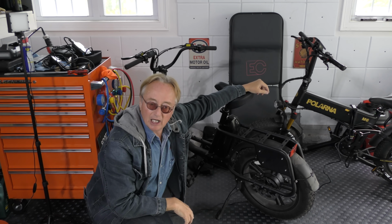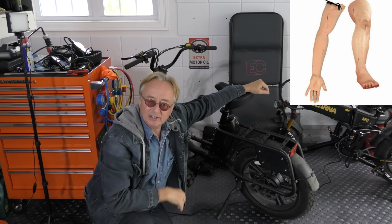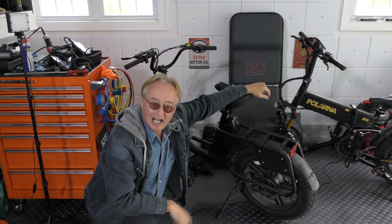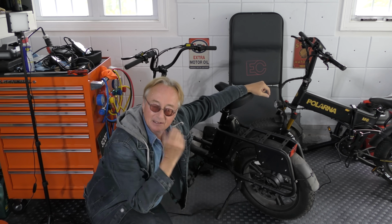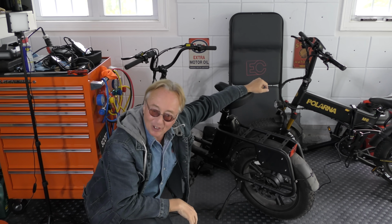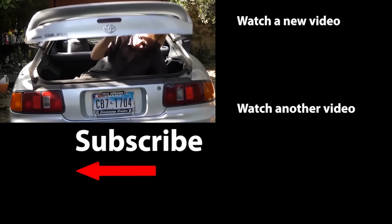So if you're getting tired of the high price of gasoline, maybe you get into an electric bicycle. Hey, I'm using mine for my work commute. Mind you, my work commute is from here into the bedroom on the other side of the garage, so I don't have all that far to go.